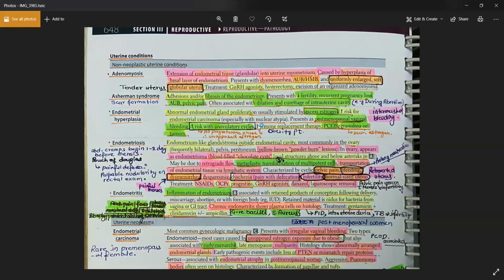If the patient got hormone replacement therapy, then they can have this endometrial hyperplasia also. PCOS, I told you in PCOS, because of the high estrogen, you can have the endometrial hyperplasia also, and that will increase the risk of cancer again, right? Yeah. Any tumors of the granulosa cells or maybe a thecoma can do that, yes. So exogenous or endogenous, any condition which increases the estrogen levels in the body can lead to endometrial hyperplasia. And because of that hyperplasia, you will get an abnormal uterine bleeding. It could be a post-menopausal vaginal bleeding in the patient. Okay, and the patient will be at an increased risk of getting endometrial cancer.